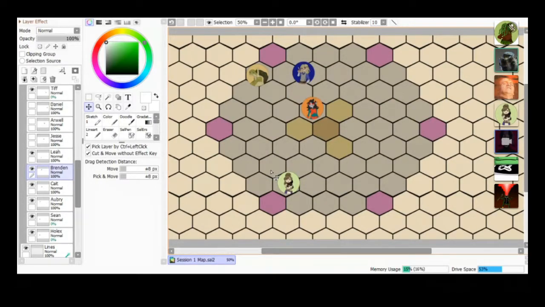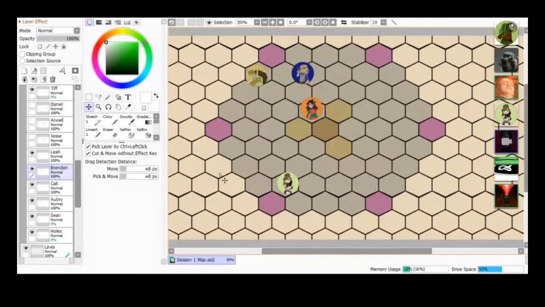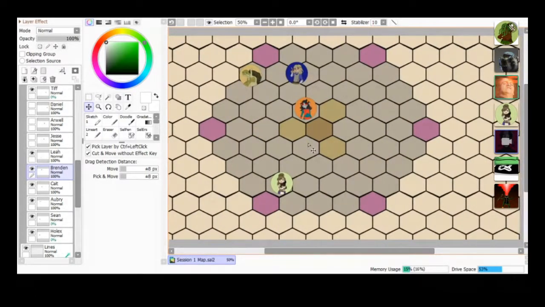Oogway, what are you doing? Like a strength check to get them going and everything. Oh. Sorry, I just zoned out for a while there. That's understandable.